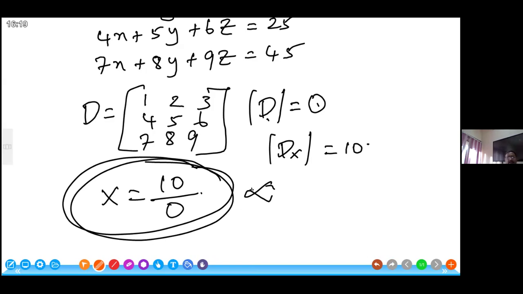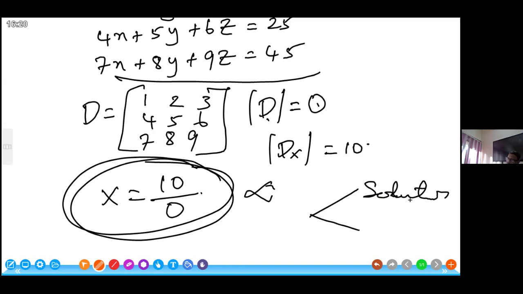So this is one of the biggest problems, not only for D, even for other cases. Actually, there could be two solutions, maybe one solution, or there may be no solution. We cannot solve the equation. This linear equations, we cannot solve it. That is possible. But by having this value, we are not sure whether we can solve it or not.